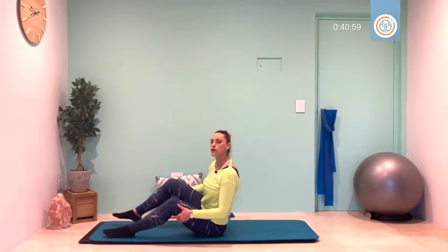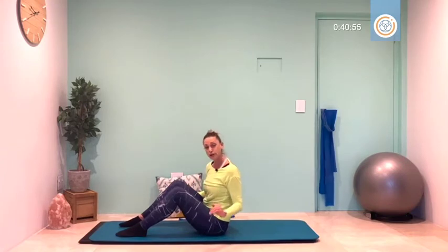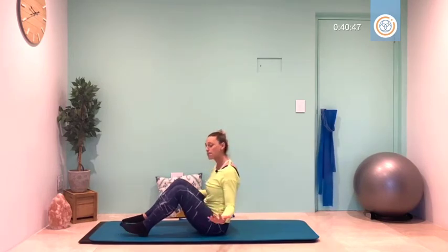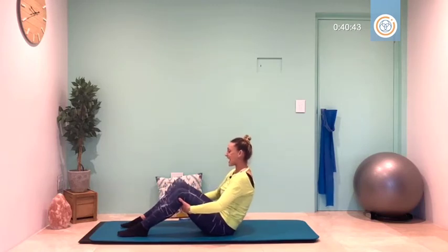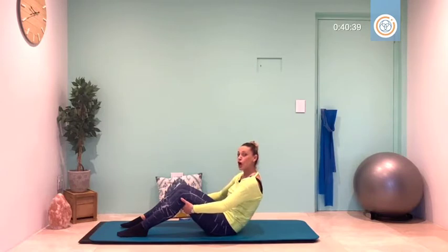Okay, I'm going to give you a choice for our next set. Now, those of you who are still absolutely beginner to Pilates, stay on this set. If you are recovering from severe back injury or you want the very gentle option, you're going to be holding your legs and you're just going to be staying in that core activation for 10 slow breaths where the lower back feels safe, but the core feels challenged.